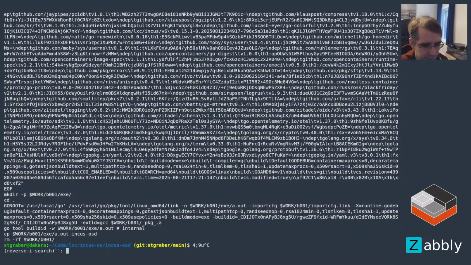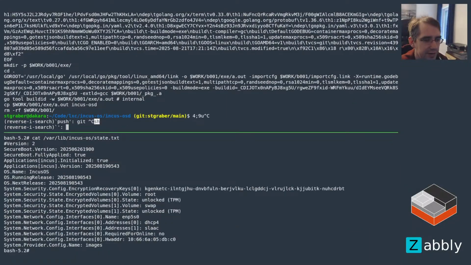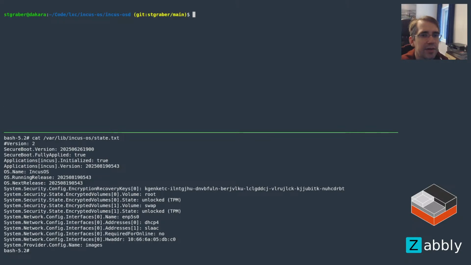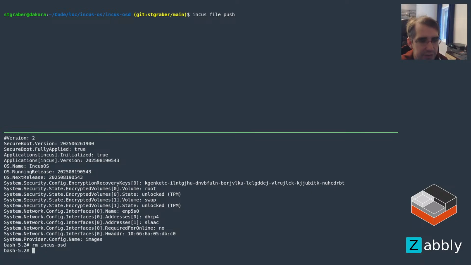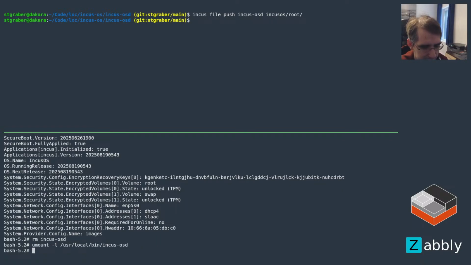Okay, and pushing the binary over. So we need to remove the old one. Unmount the temporary version we've got mounted here.